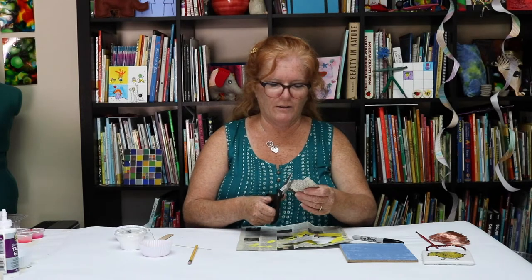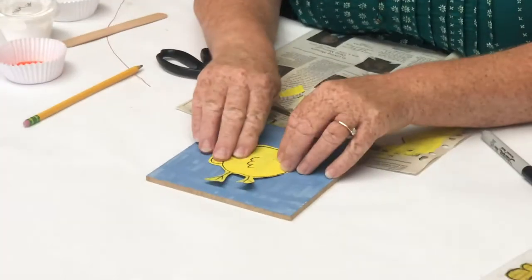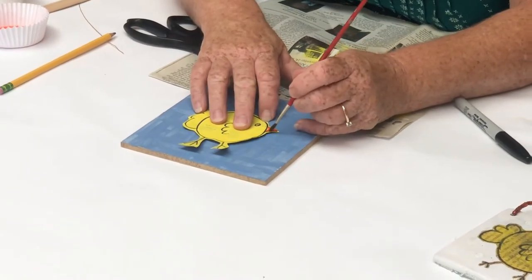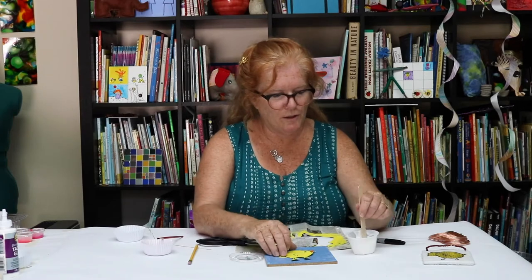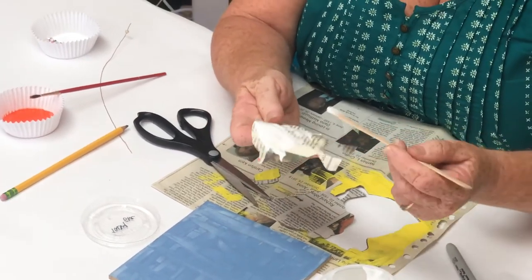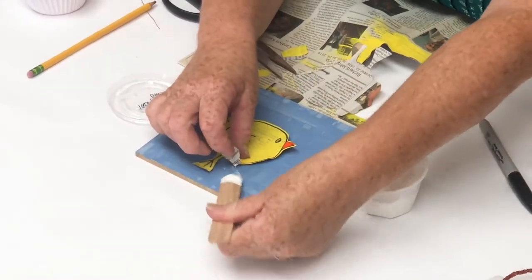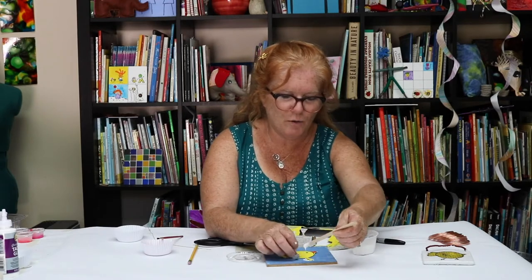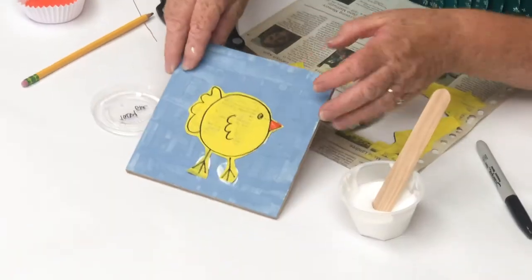I also double cut or triple cut my newspaper. Now we have this cute little chicken right here, which I will glue onto here. I'm going to add a little bit of orange to his beak, because that's fun. I'm going to use some tacky glue and put it on the back. You'll notice, Ms. Hazel, I did not use my finger this time for the glue. Nice job, Ms. Kate. That sometimes happens — it'll be an easier cleanup for you. I think after this glue is dry I'm going to put a layer on top of it. I'll probably use Mod Podge, which is a brand name, but you could just take some glue and add a little bit of water and put that over as sort of a finished shellac on it.